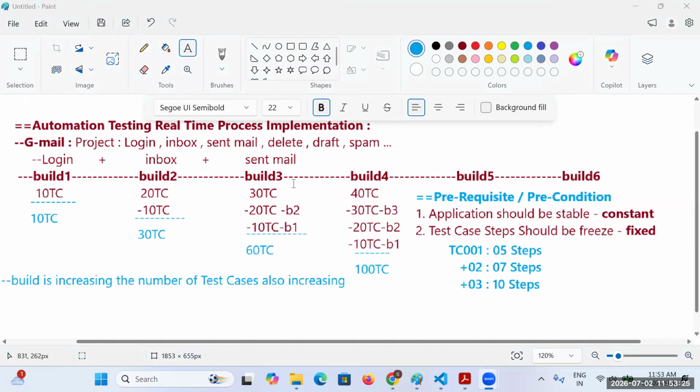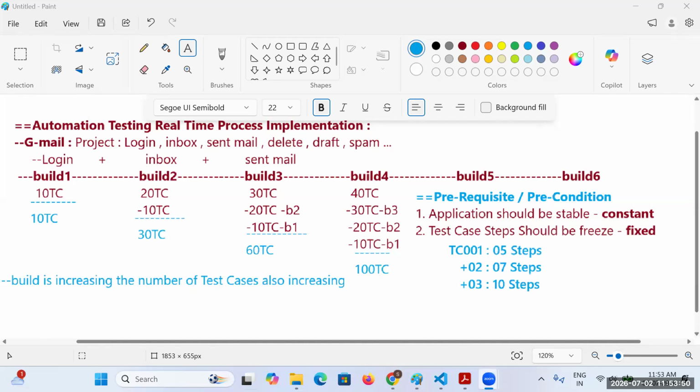Whatever the client says, we have to do it. So we will continue that automation. That is a different case. But as part of the standards and real-time process, once your application satisfies these two conditions, then you will confirm, yes, let's go with automation.